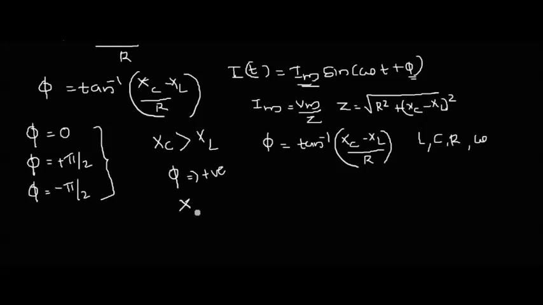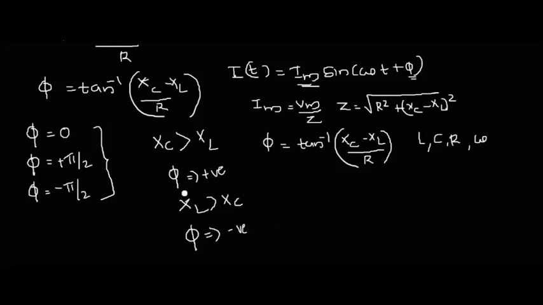And if XL is greater than Xc, from this expression you can see that this term will be negative. So we will get the value of phi negative. And when we are getting the value of phi negative, as in the case of an inductive circuit, we can say that if the value of XL is greater than Xc, the series LCR circuit is predominantly inductive in nature. It will show more inductive circuit nature. Here, in the other case, the LCR circuit will show more capacitive circuit nature.